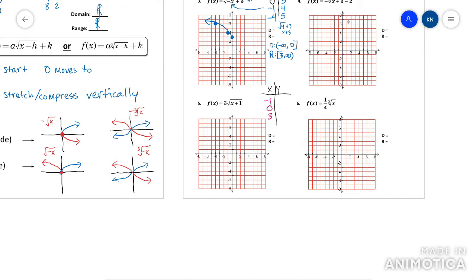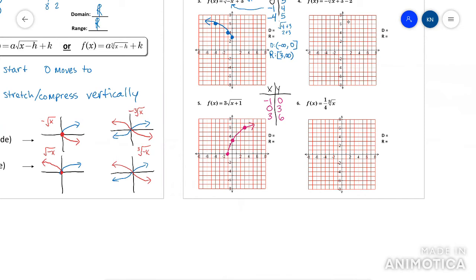Now to get your y values, you're plugging them in. So like this would make root 0 times 3, which is just 0. This one would make root 1, which is 1 times 3, which is 3. And then this one would make root 4, which is 2 times 3 would be 6. So I've got -1, 0. I've got 0, 3. And I've got 3, 6. And then it just takes the regular square root pattern to it like that.